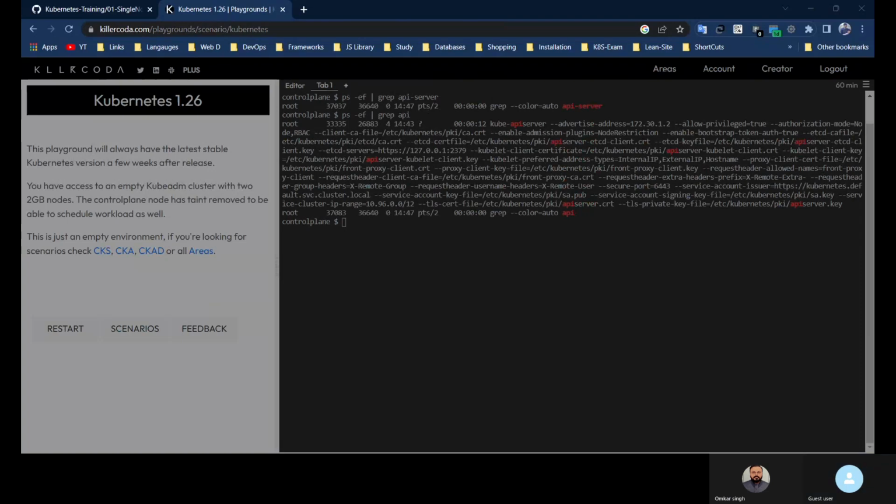Now we have seen the components of the master node. Also there is a kube proxy. So whatever is on the worker node, the same thing will be on the master as well, because we can schedule a pod on the master node too, but it is not recommended to schedule any pod on the master. Now let's see the specific components required for a worker node.